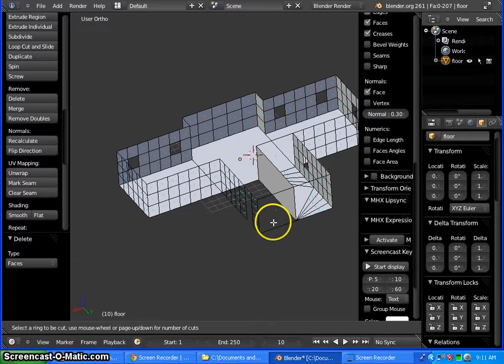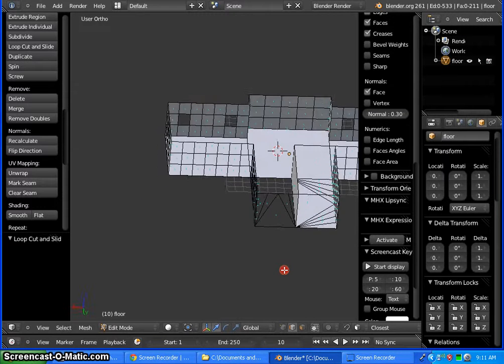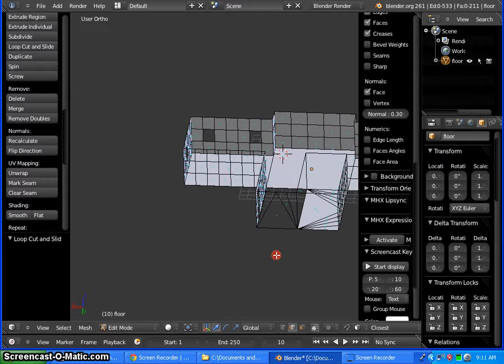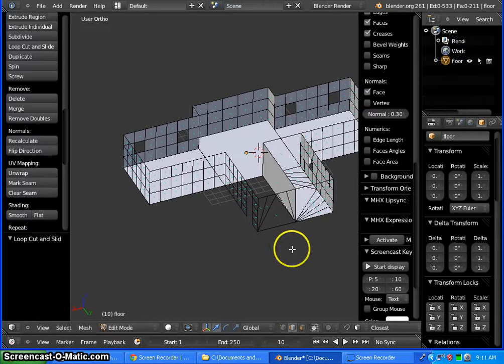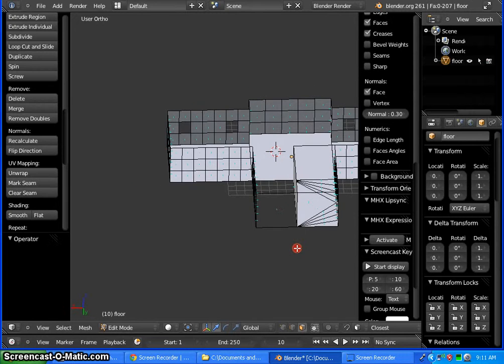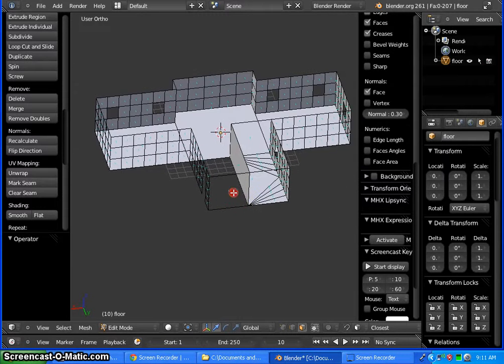Now Control R. Scroll that back up to 3. We still have some weird stuff going on. So Control Z. It probably has to do with all those weird faces over there in the bathroom.